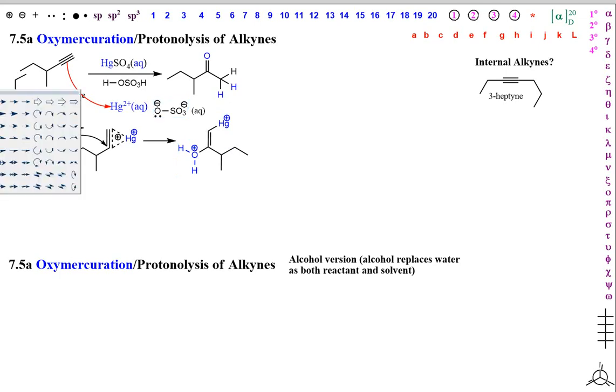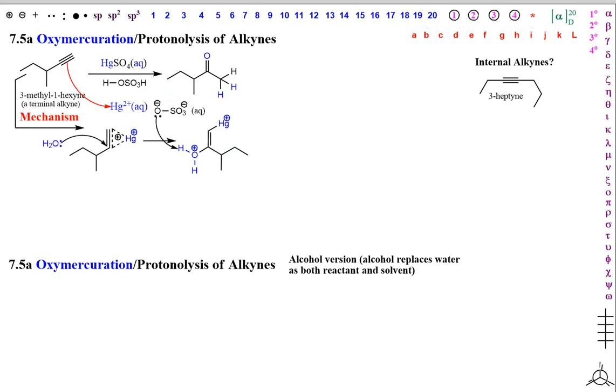It's going to use a lone pair. Grab the H off of the oxonium, a strong acid. And the sigma breaks and becomes a lone pair on the O, giving this result here. We now have a hydroxyl on our alkene and a mercury here. Clearly the mercury has to go away.